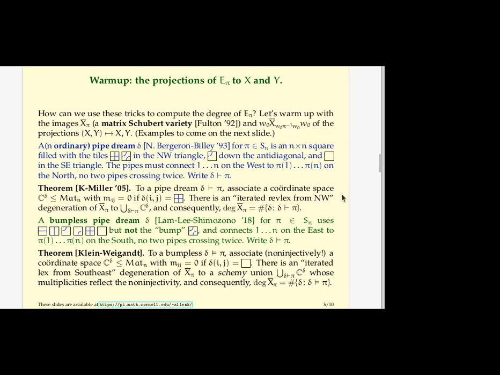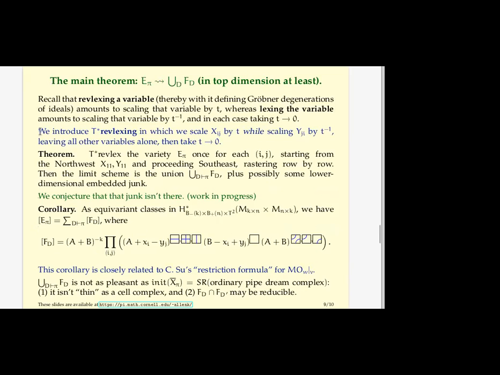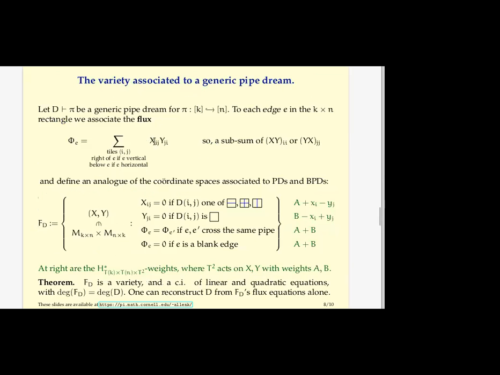So it was more interesting figuring out which coordinate spaces occur and with what multiplicity, but we knew we were going to get coordinate spaces. If we did all these lex degens, all these revlex degens, we were going to get coordinate spaces. There's only a question of which. Now that's not going to be true here. What I'm going to be doing in a moment in this blue paragraph is I will be scaling one coordinate while anti-scaling the dual coordinate. And so when I'm done I'll have only an N squared dimensional torus acting, but it'll be acting symplectically on this two N squared dimensional space. And so I can have invariant equations of this form. All right. So these guys, they're defined by some linear and quadratic equations, and they're going to be the analogs of our coordinate subspaces.